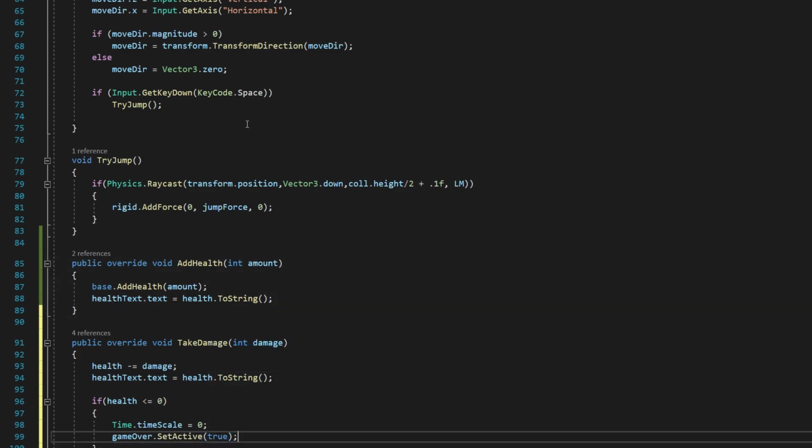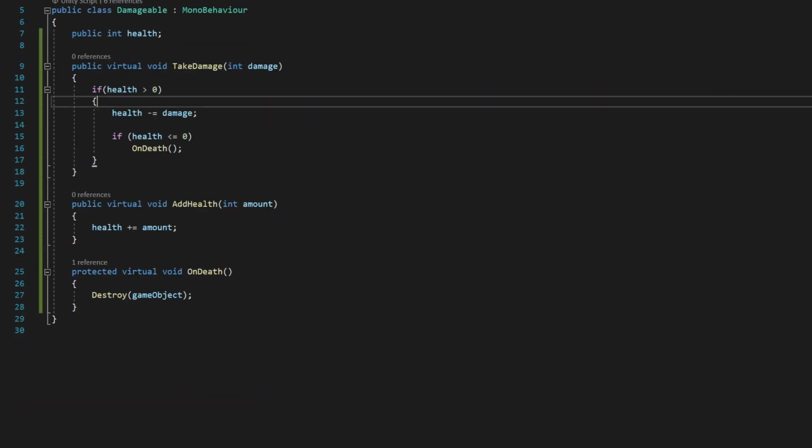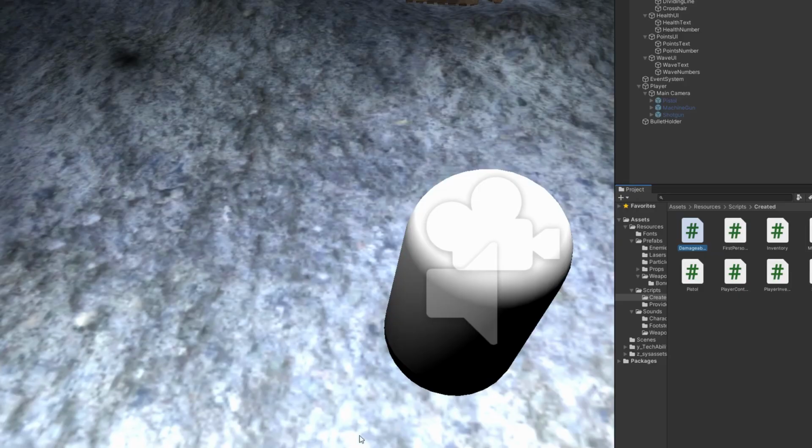Now, in a similar vein to what we did with our weapons, we want to comment this line out. Because again, we are going to turn on a game over game object later on, but we don't have that game over game object set up yet, so we don't want to cause any errors by having this line uncommented here. So we add the comment now, and then later when we create our game over game object, we'll remove that. So we can go ahead and save our player controller script, make sure our damageable scripts are saved as well as all of our weapons, and we can head back.